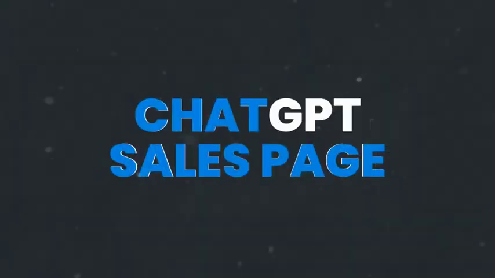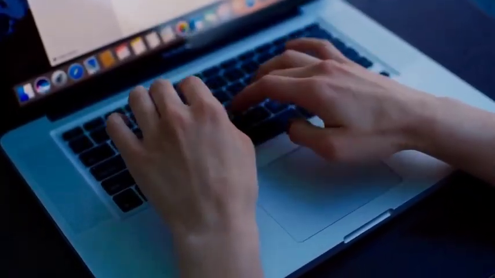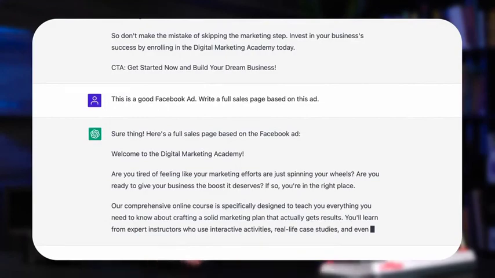Next, let's hop back into ChatGPT to get it to write the sales page for the Digital Marketing Academy now. When it comes to writing longer form content like sales pages, email sequences, long form blog posts, video scripts, or podcast outlines, all the same rules and guidelines apply. Meaning, the secret here is to give ChatGPT as many good, clear, and relevant inputs as you can, and then don't be afraid to tweak and change things once it's had a chance to work its magic. So let me get it to write a sales page now, based on the Facebook ad it wrote before.